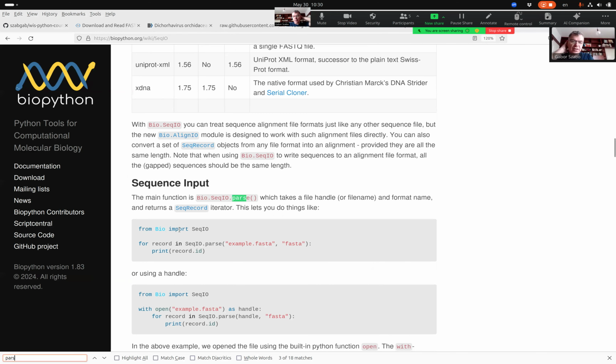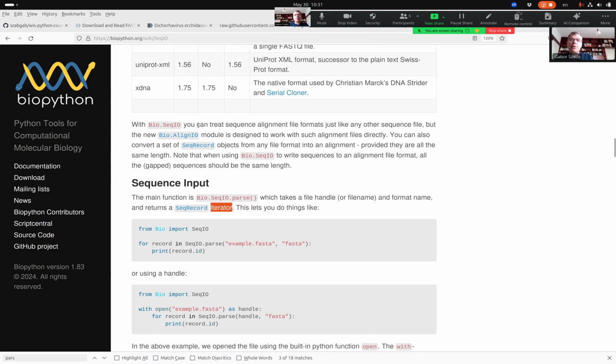Okay, we are just here. Oh, it doesn't say iterable. It says it returns a SeqRecord iterator. Okay, it uses the word iterator. Fine. But you can also see here the example that says for record. They call them records.